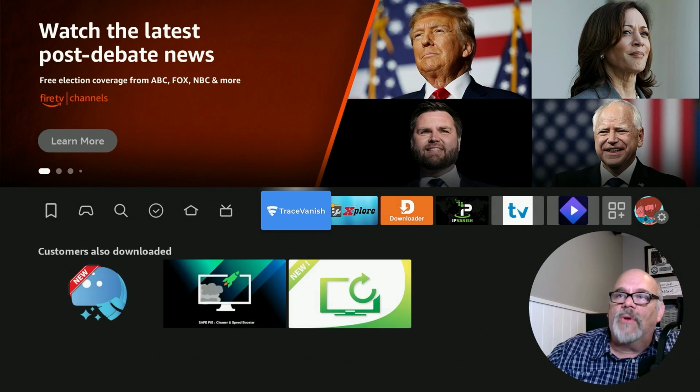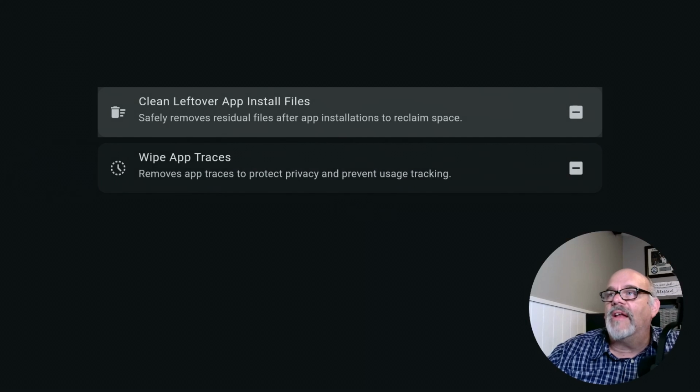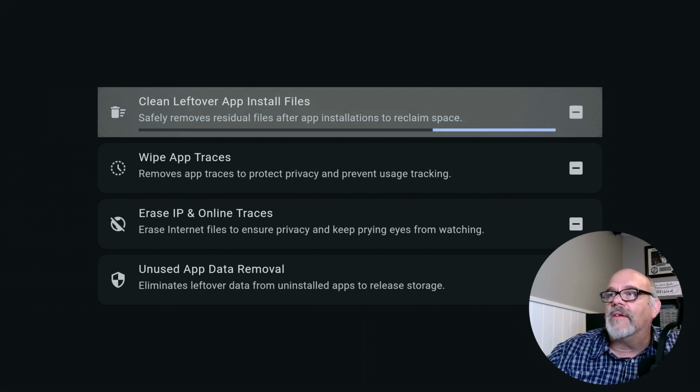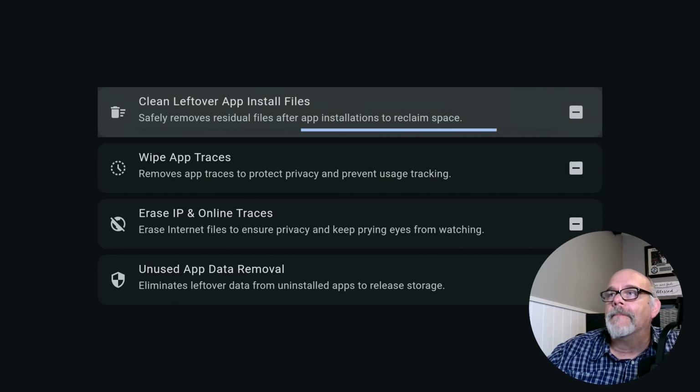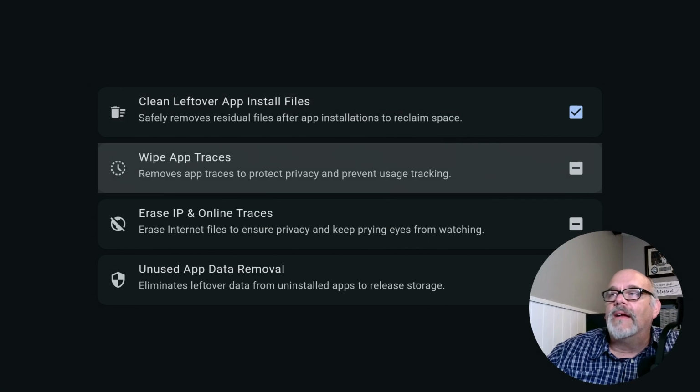And now let me show you what I was talking about. So if you go back into Trace Vanish, if you click on that one at the top again, it's going to give you the checkbox. But as you can see at the bottom, there's no more logs. It's not telling you that it did anything because there's nothing left to delete. So it did its job, it did it well, it did it with one click, and we've saved some time and we've saved some clicks. Not to mention regaining all of that space that you kind of lost by keeping those files on there in the first place.